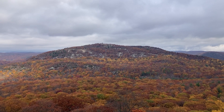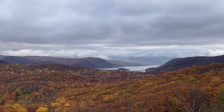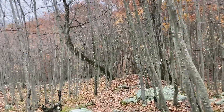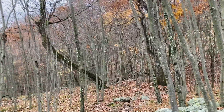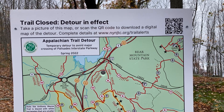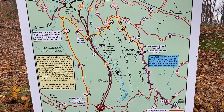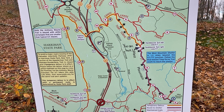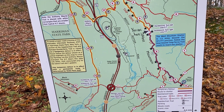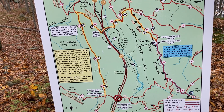That is Bear Mountain. It's a little bit foggy out, so we probably wouldn't be able to see New York anyway. There is a detour in effect over the Palisades Interstate — I believe it was last year a woman was killed while crossing it. According to this, it adds 1.25 miles. There's a lot of comments online saying you can just run across real easy, but I can't really run right now. My ankle's getting better, but I don't really want to do anything to stress it out, so I'm going to take the detour.